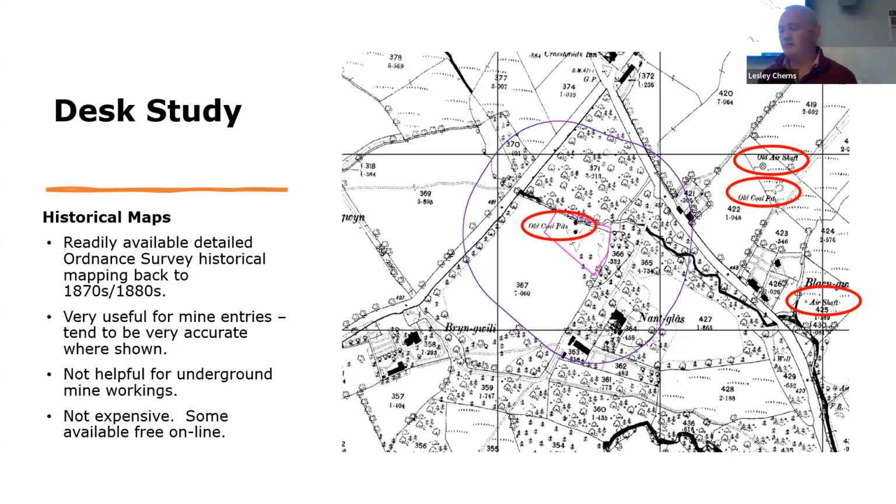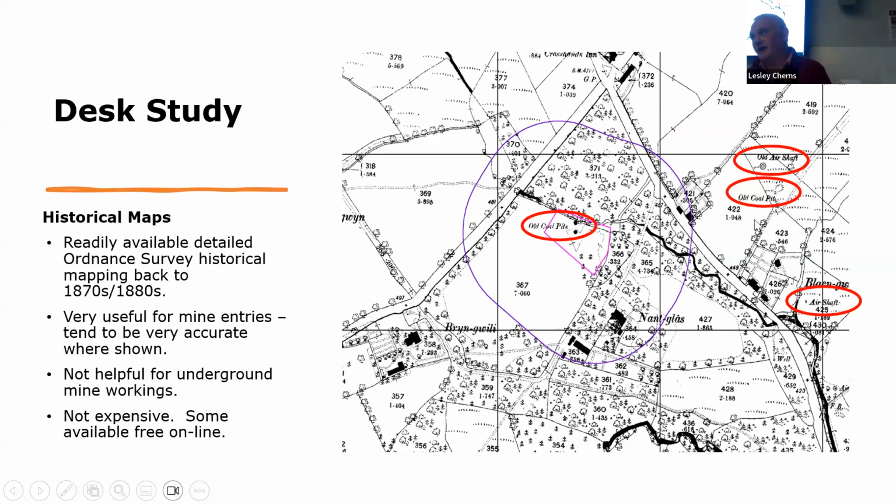Historical maps. I don't know how many have seen these. The Ordnance Survey have been mapping the UK since the 1870s. And these are brilliant, unbelievably accurate in my experience. I've highlighted some air shafts and mine shafts here that you can see. I know pretty much that there is a mine shaft there, and it is pretty much exactly there. If I can work out where that field boundary is and that field boundary is, I've got a pretty good chance I'm going to find that shaft because it's going to be roughly where it's shown.